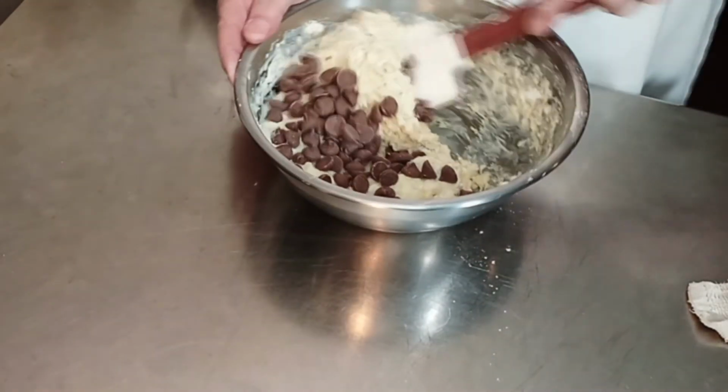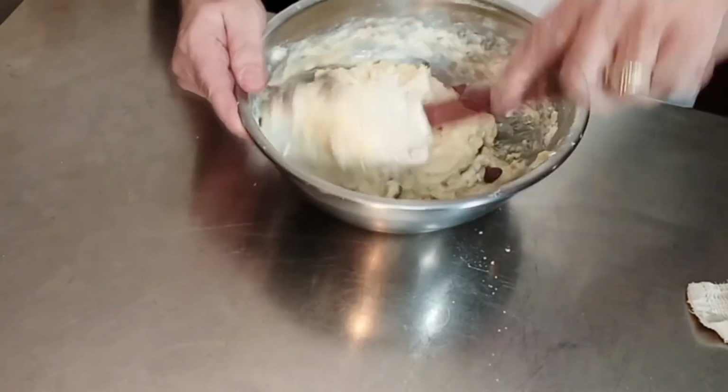Now, because this is already almost ready, I'm barely going to fold those in, because as we scoop this, each scoop will also mix the mixture. If we mix the mixture too much, we could end up with what's called tunneling. So our dough, our muffin gets really tough, and then you get tunneling. Here's a picture. You get little holes. Nobody wants that. Nobody wants a bug hole in their muffin. So don't do that. Okay, here we go.